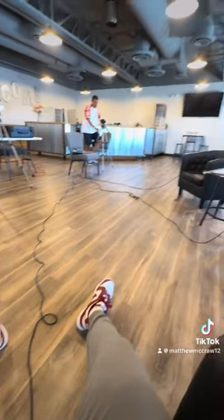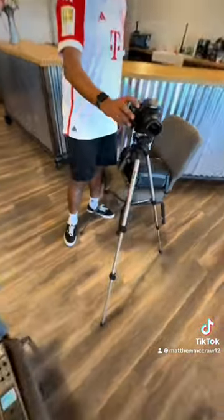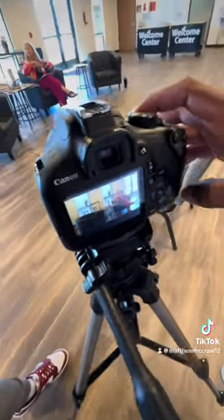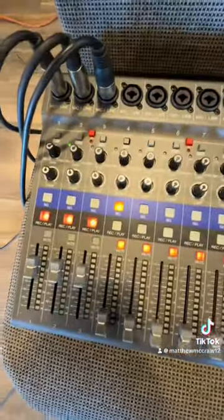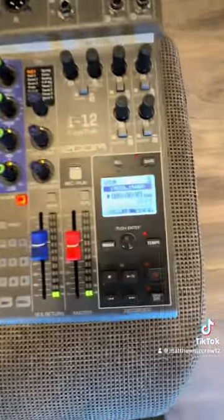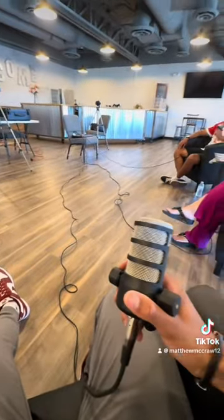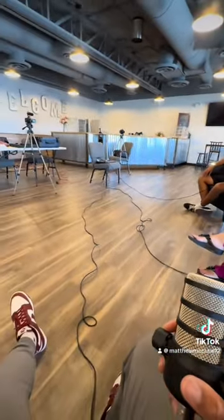Then you have the real mics — that's us, we're getting ready. Then we got the actual camera, so this is the other feed. You have audio and video, and then we got two cameras. This is the board again — this is how it's used, it's kind of complicated. You just press arm and it records — they have two different ways. Great episode, it was a vibe. Had some little vision board stuff you'll see in the actual video.